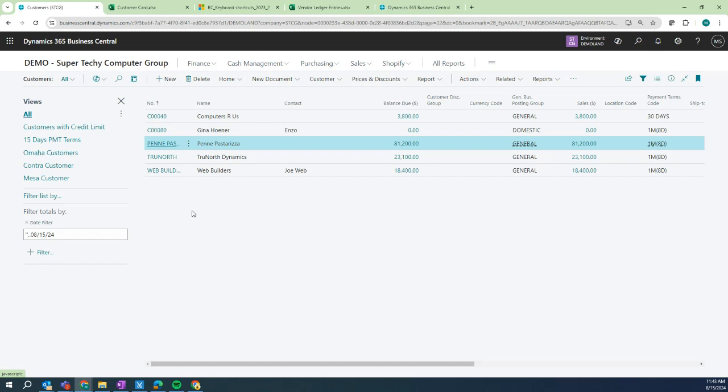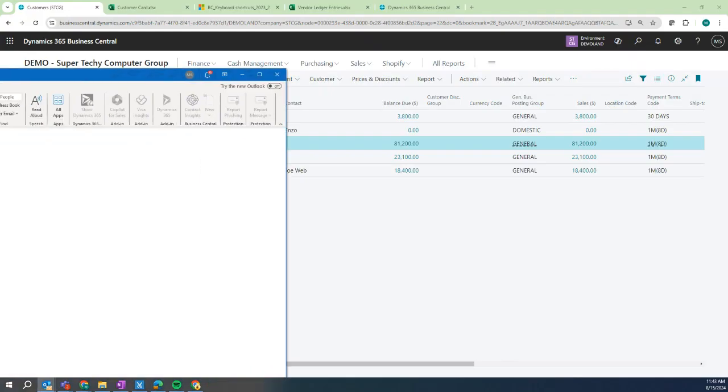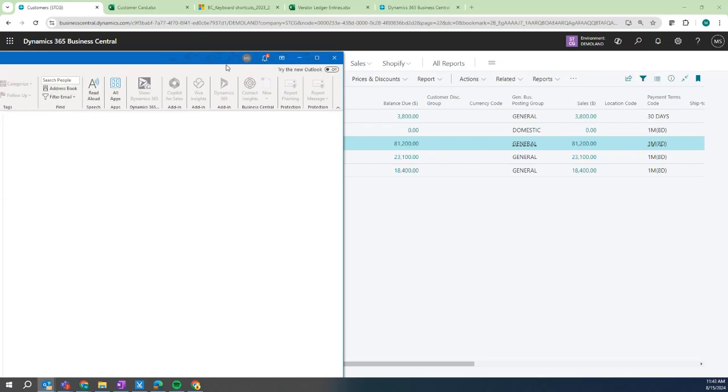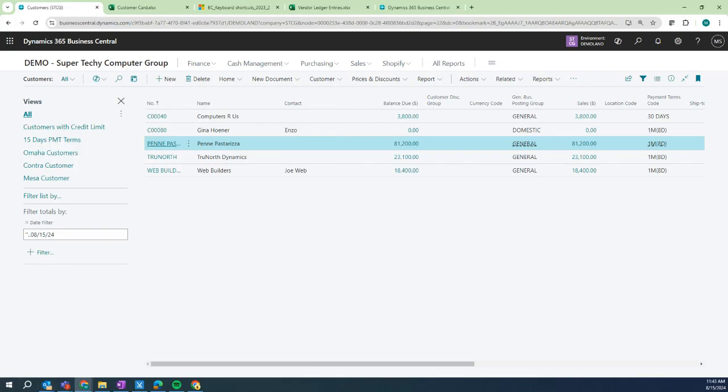We are also integrated with things like Outlook and also with Teams. So in Outlook, I will show you here. You'll see up at the top, I have a button for Contact Insights. That is integrating me to Business Central, where I can actually, right from here, create a brand new sales invoice, purchase order, all kinds of transactions, connect my contacts.